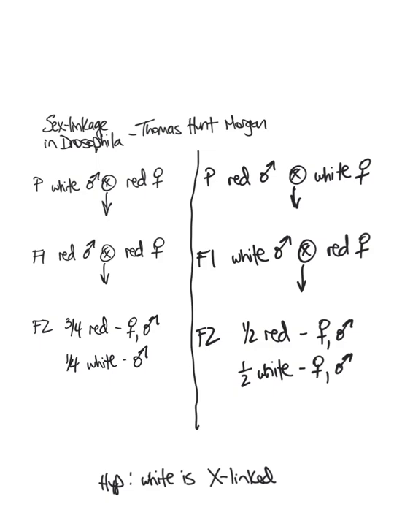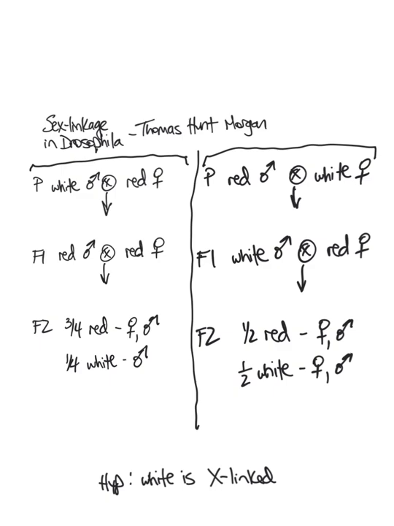In the previous video, we went through Morgan's crosses that allowed him to hypothesize about the phenomenon of sex linkage. On the left here, we went through his first cross where we start off with a pure breeding white male mated with a pure breeding red female. After going through 2 generations of that cross, generating first an F1 and then an F2, Morgan set up the reciprocal cross here on the right, where he started off with a pure breeding red male mated with a pure breeding white-eyed female. And again, took that reciprocal cross to an F1 generation and then to an F2.